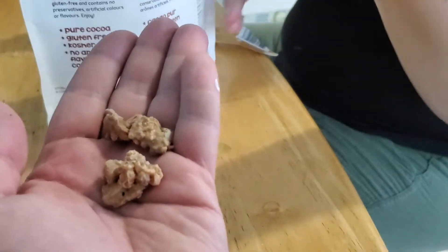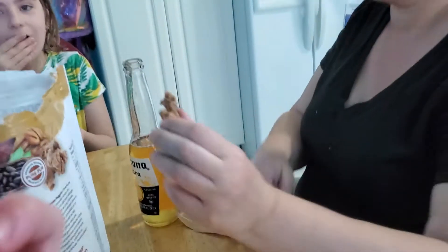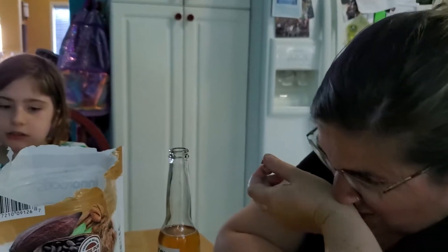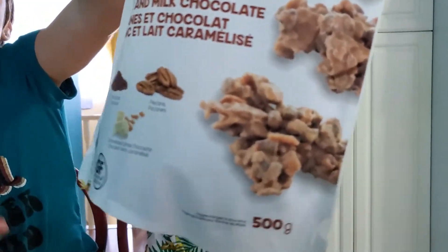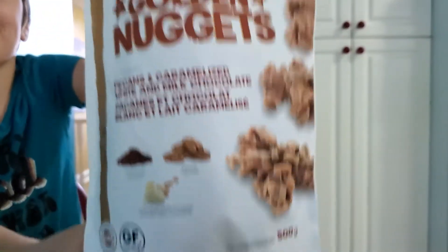Let's just pop these in our mouths. Mmm, yummy. The initial maple syrup flavor is quite caramel-y right off the bat. It's got a nice creamy texture. And the pecans are actually quite crisp and crunchy. And then there's coconut in there — milk chocolate, white chocolate, coconut butter caramelized.